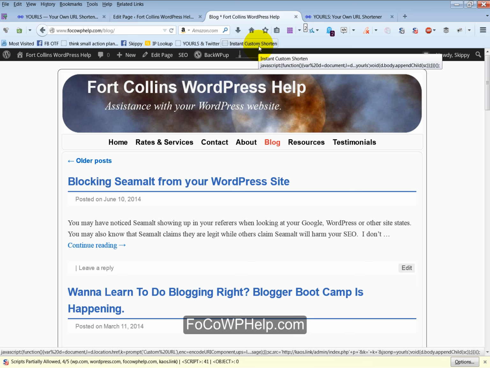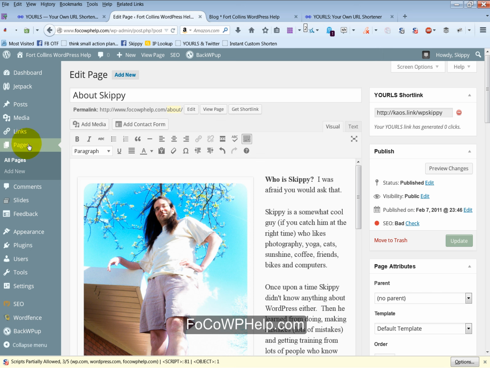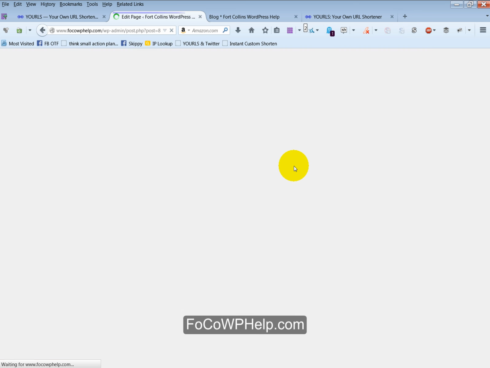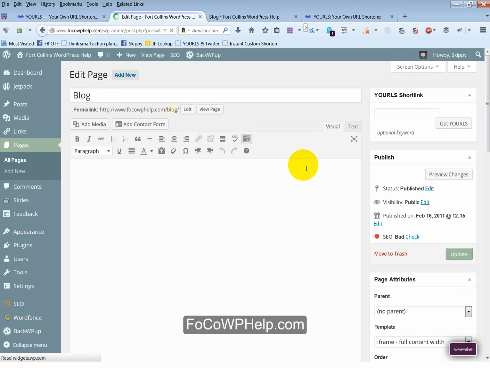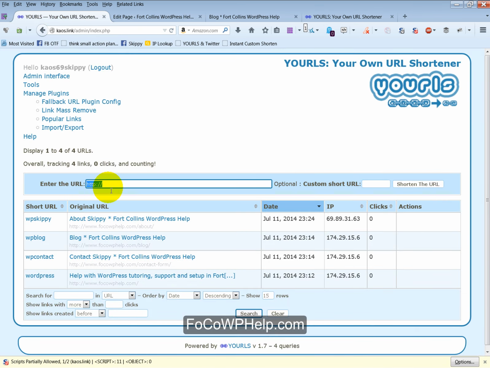whatever that word is, is a little faster and easier, because of course back here, now you've got to go back to pages. Oh, the hamsters are slow, and then you got to click on the one you want to do. Now this is one I've already created one for. So if we come over here, we should see, in theory, because I did blog right there, it should be WP blog.